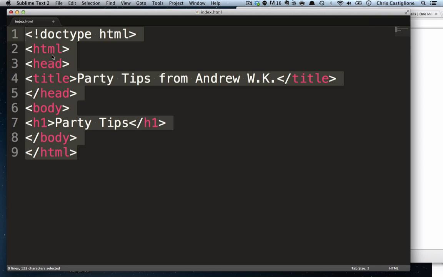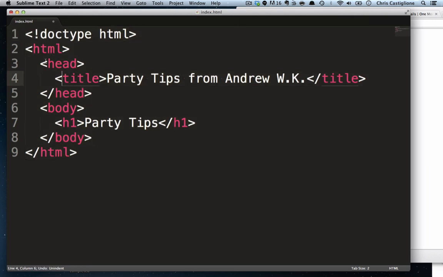You may hear a developer say, he has really nicely written code, right? And what that means is that your HTML is indented and looks good. So try to get in the habit of that. In the beginning, you can get away with not doing it, I guess, but try your best. It's going to make your life a whole lot easier. All right, let's move on and finish our page.